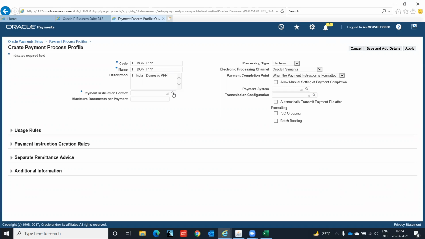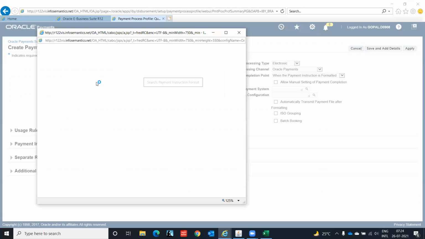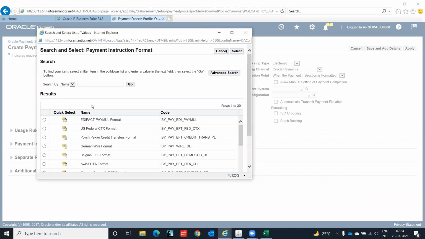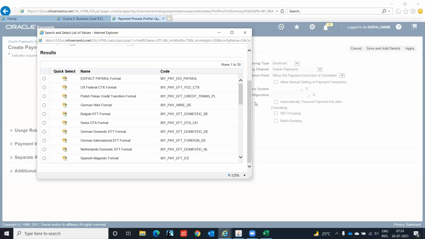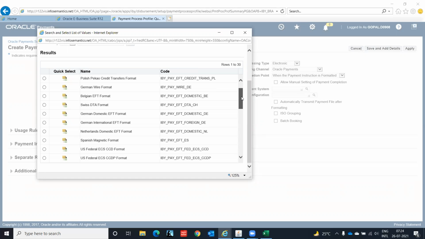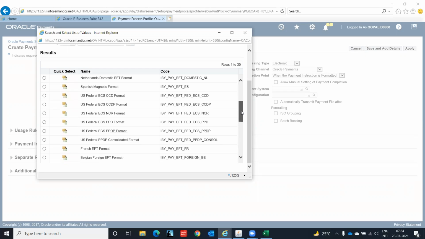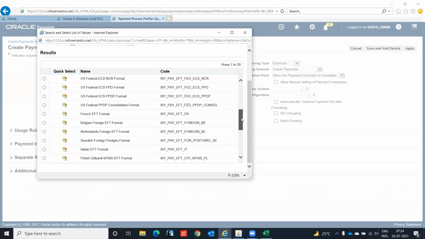Payment instructions format. Payment instruction, how it needs to be, which method you want. Right now we are doing the check, so we will select the check over here.